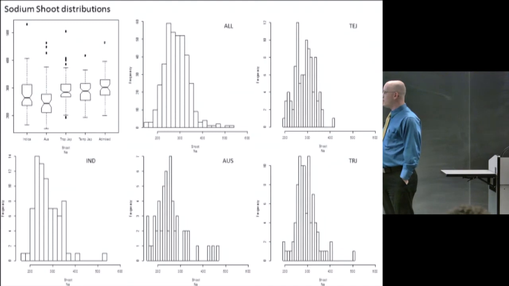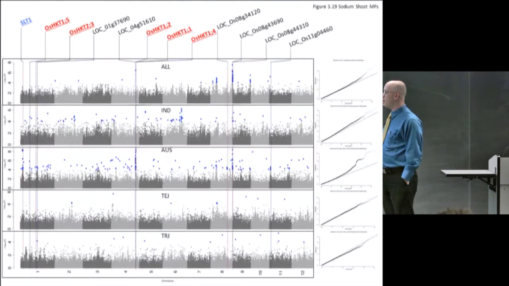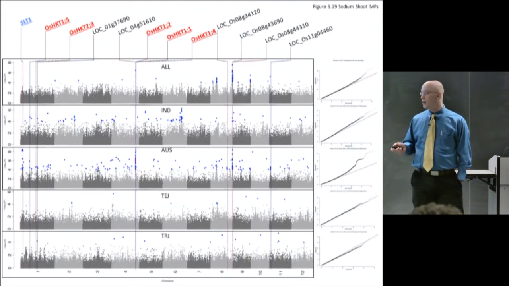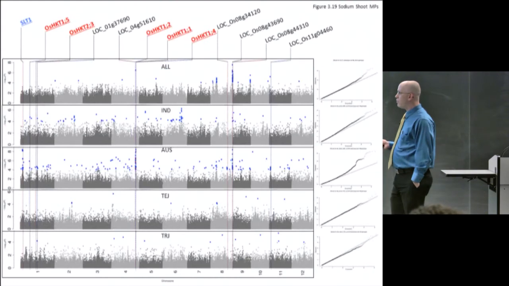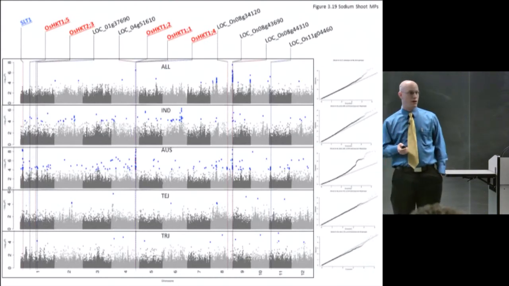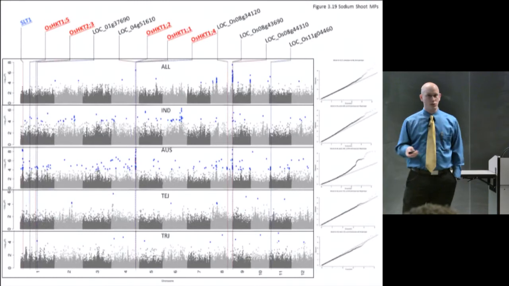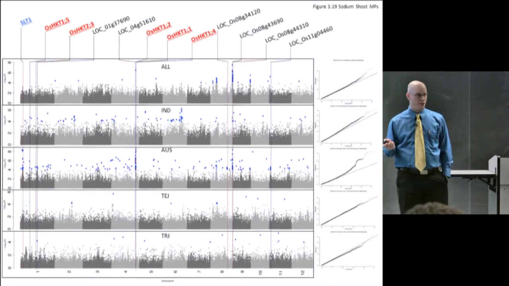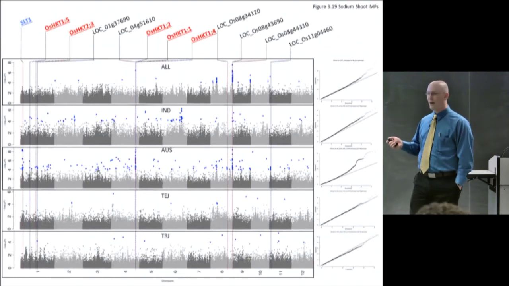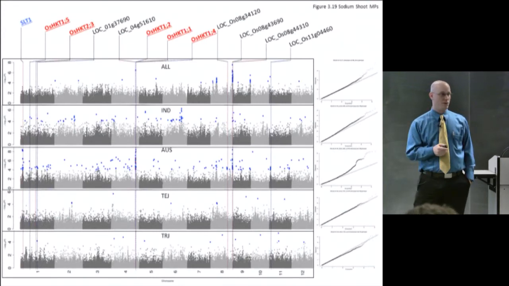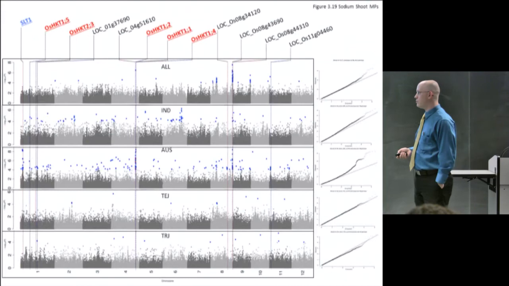Here is our GWAS across all these different subpopulations for sodium concentration in the shoot. And you can see, particularly in Aus, we see some really significant peaks. There's one here on 1, there's one here on 1, here on 4, and another one here on 8. These peaks co-localize with important and well-known and characterized sodium transporters in the rice genome. So there's the HKT family of high-affinity potassium transporters, which is well known to transport sodium. There's 7 of them in the rice genome, and we're hitting 5. So that's pretty cool. But in addition to that, we're hitting other things too that you would not have necessarily implicated in controlling sodium shoot concentration.